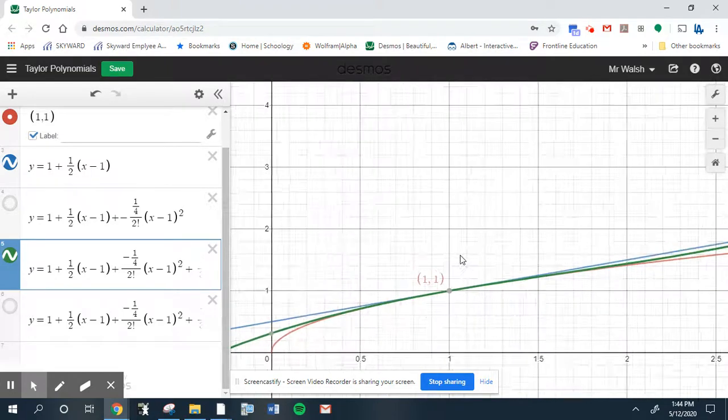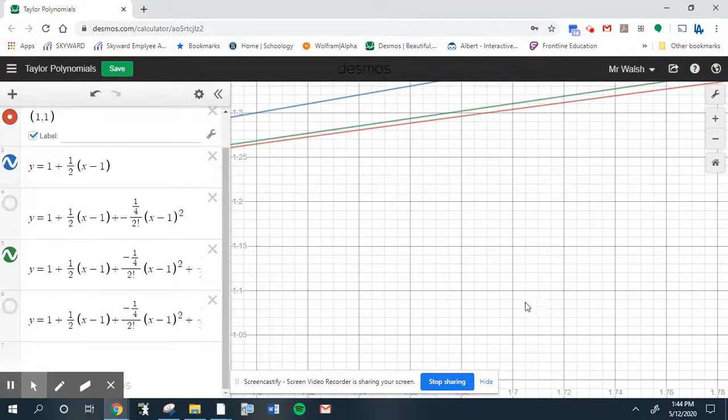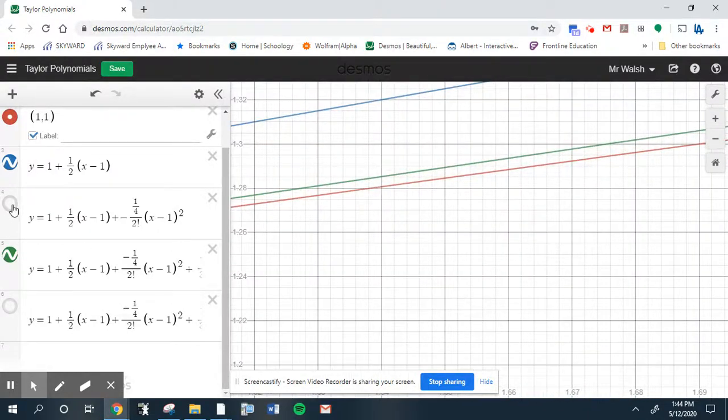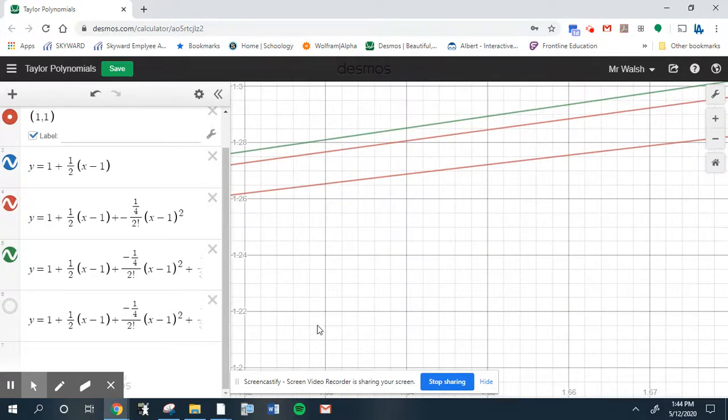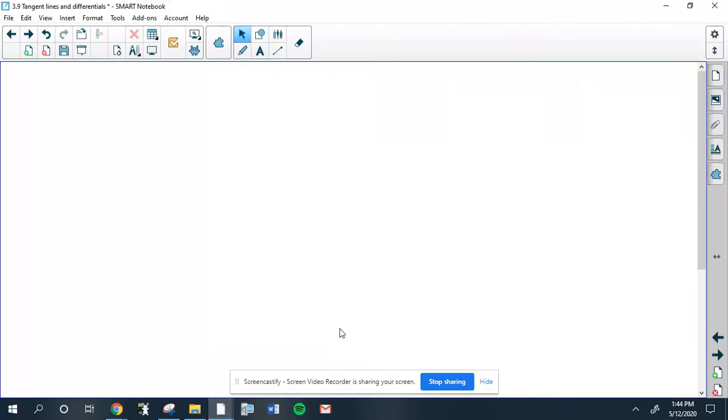So now you're going to be able to see how much closer that follows the graph. The other one, that was the second degree, is flashing on and off. You can see the third degree is much, much closer than that was. And then we can do the fourth degree. I already did it for you. That's even closer. And we can go on and on and on and get it closer and closer and closer. So that's the whole process behind it.